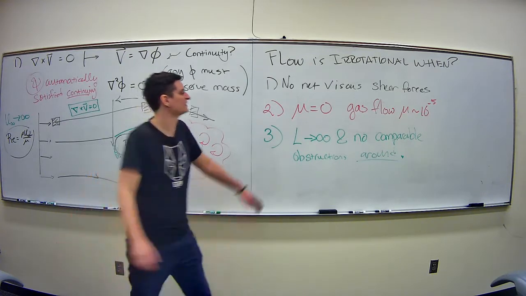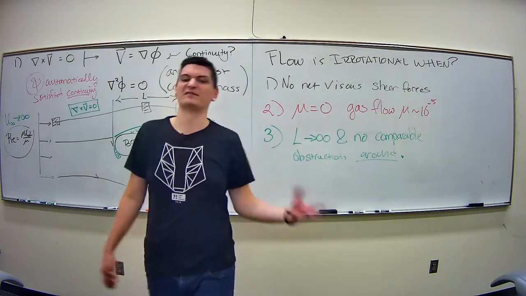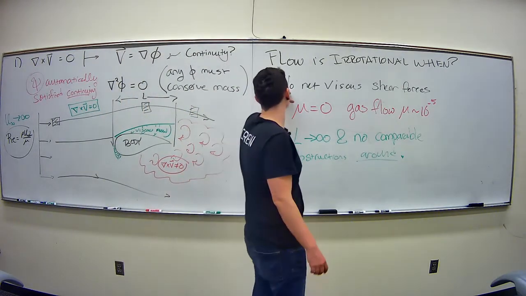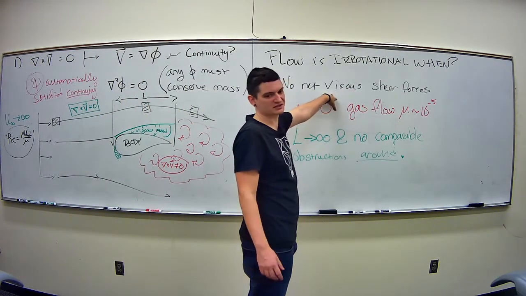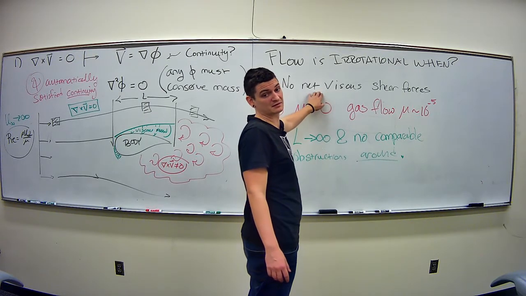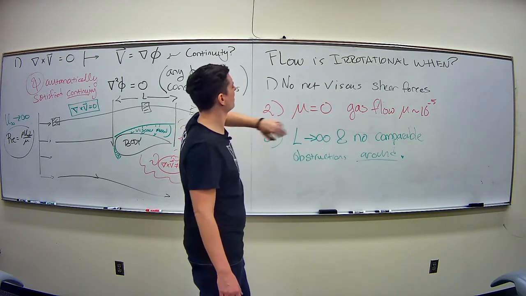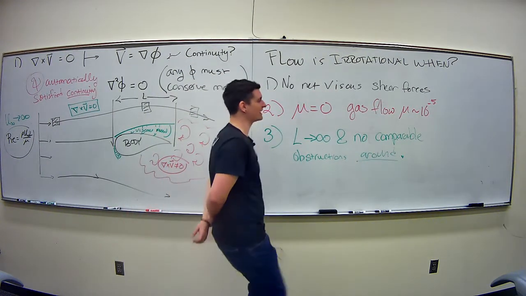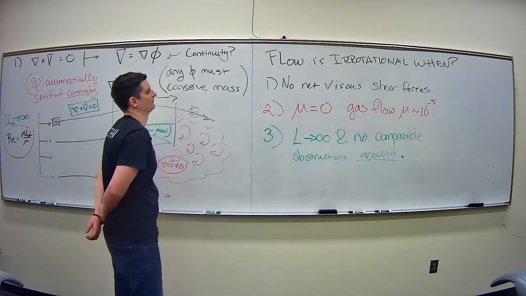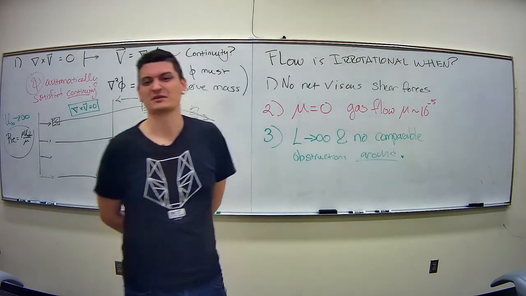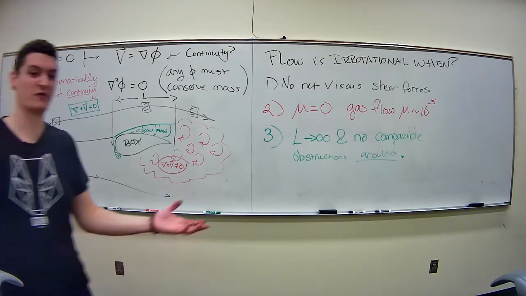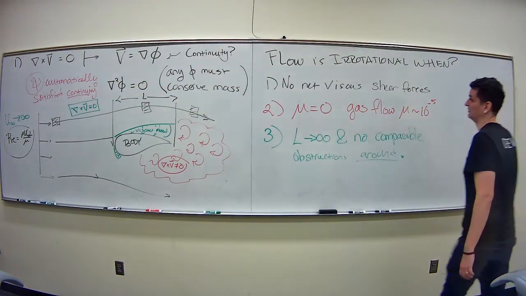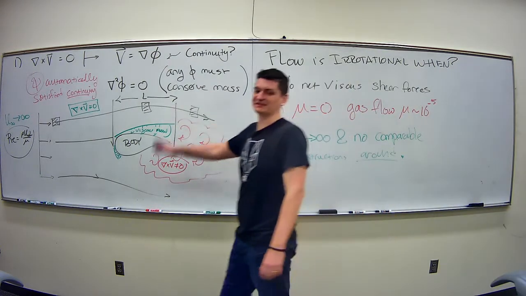It's certainly true that if you have a gas flow where the viscosity is essentially 0, you have an irrotational flow. It doesn't have to be, right? But more so, this idea of no net viscous shear forces is very critical. That's the biggest one to really show. But it's hard to say that because you need to know what the velocity profile is to then say that. I see I'm saying many circular things, but that's the basic thing about affirming this assumption that your flow is irrotational. But if there's no viscosity, then it certainly is irrotational.